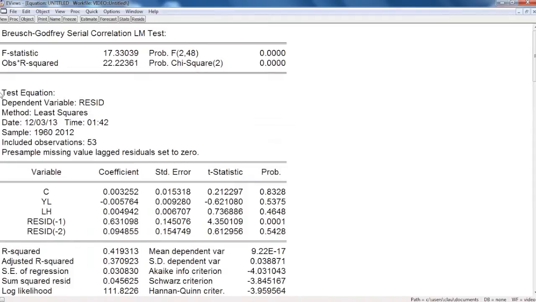And this test shows a probability of 0.000000, which allows us to reject the null hypothesis that there isn't serial correlation in the model, which means that there is serial correlation in the model.